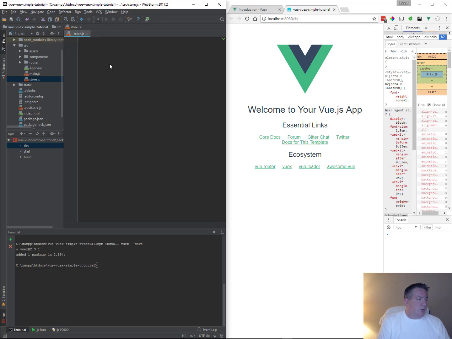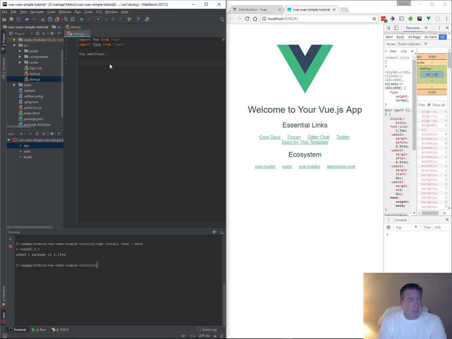So we'll start with import Vue from 'vue', and import Vuex from 'vuex'. We're going to implement it into the Vue system, so we're going to do Vue.use(Vuex).